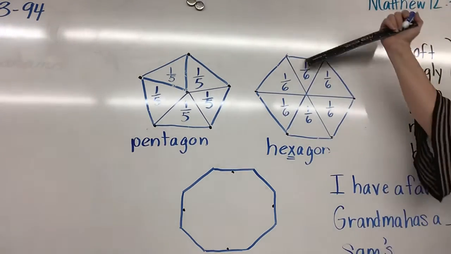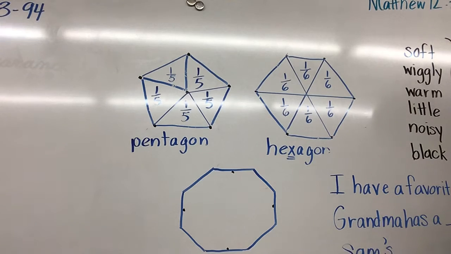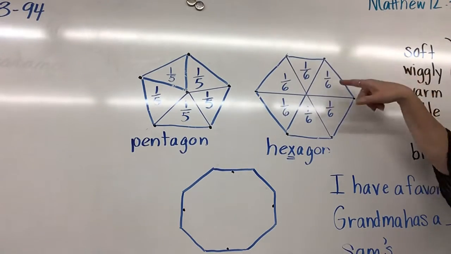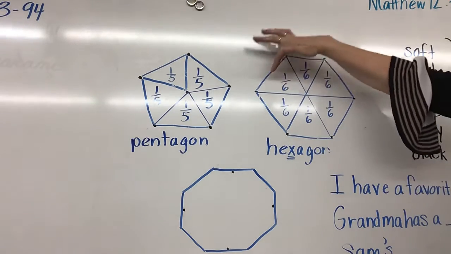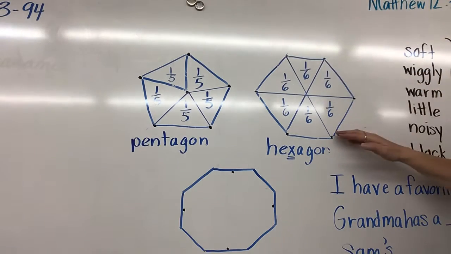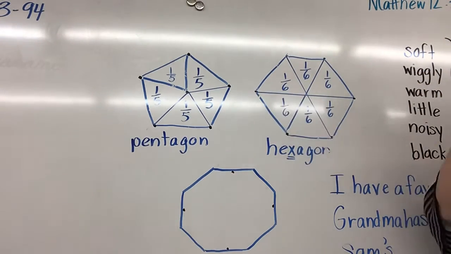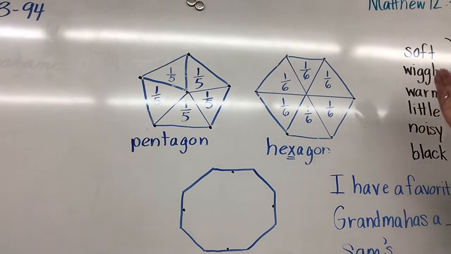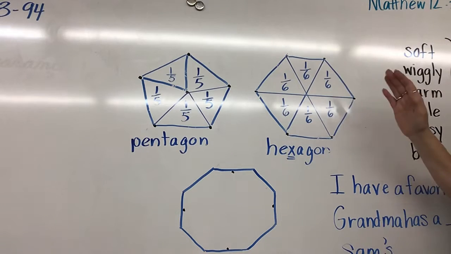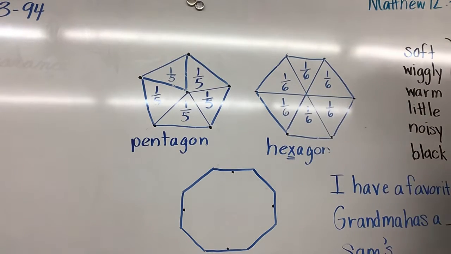Why don't we want to write 2/6 in this one? Because that would be too much. Yeah, both of these together would be 2/6. Separately, they are each 1/6. But if you have both of these, then that's 2/6. That would be 3/6 or 1/2. That's 4/6, 5/6, 6/6. But separately, each one of them is 1/6. That's why you want to write 1/6, 1/6, 1/6, 1/6, 1/6, and 1/6 in each of them. Because separately, that's what they are.